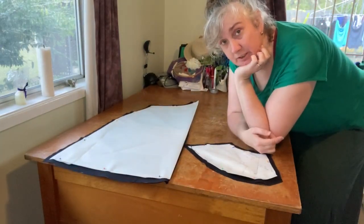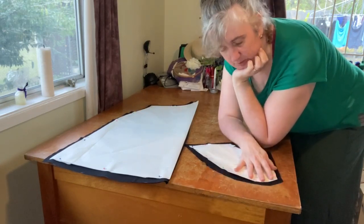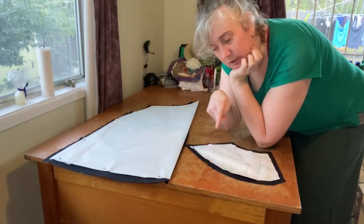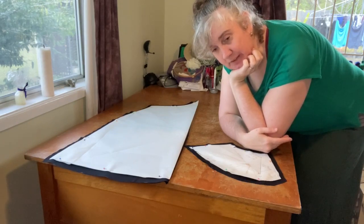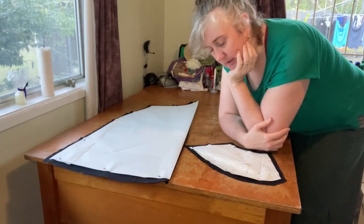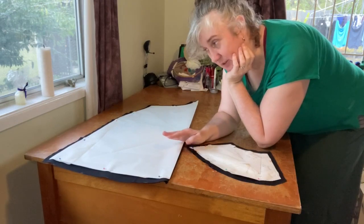Right, so that was me forgetting to turn on the camera while I cut out, but that's neither here nor there really. You've seen me cut out before, nothing remarkable there. What it does remind me of is what rayon is like. It really is slippery, it likes to move, it pulls if you're trying to cut out on a smaller table.